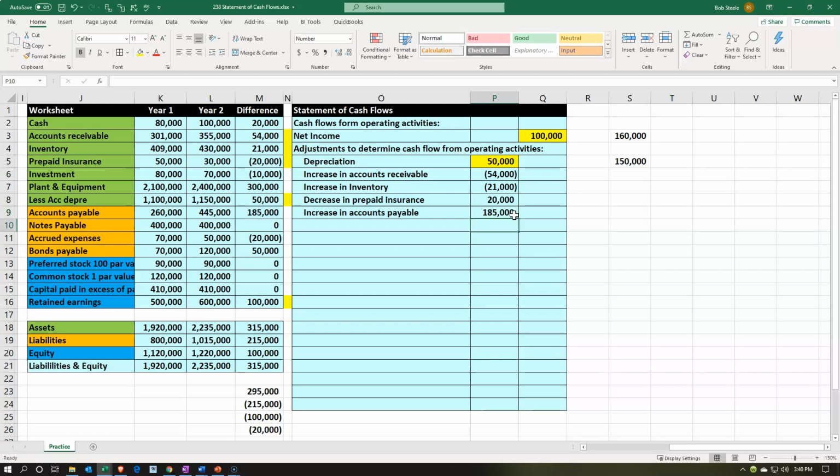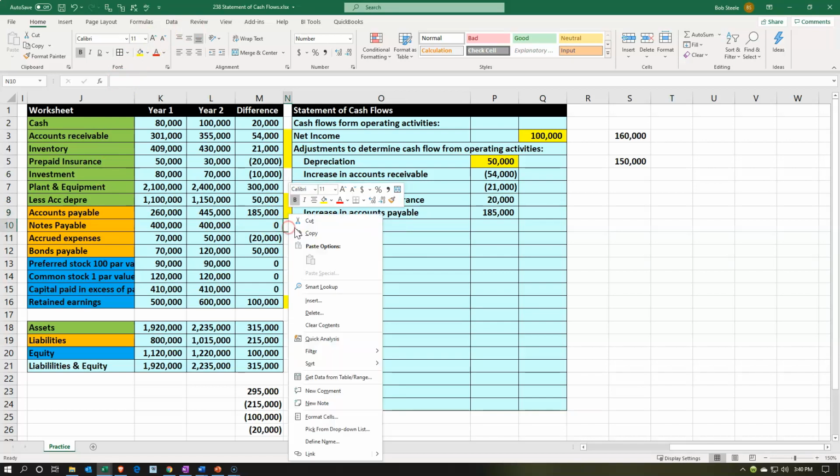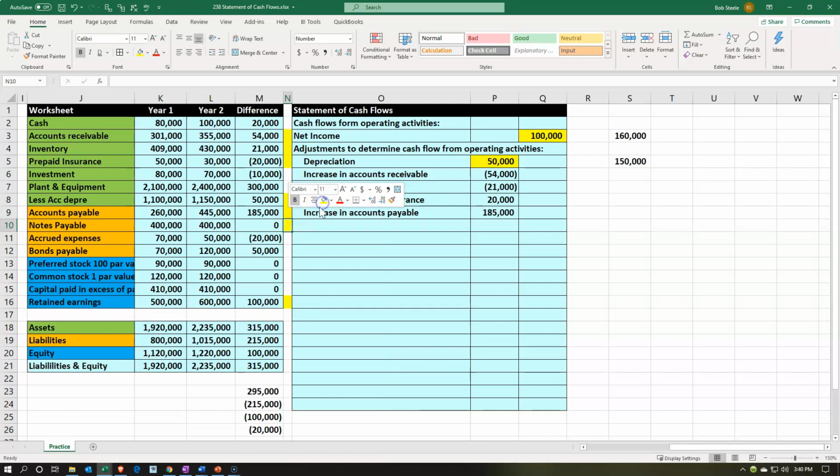If you want to mull that over, think about the transactions for accounts payable and which way they go. And then you could do the same thing we did with accounts receivable and apply that rule to the other liability accounts. Then we're going to go to the notes payable. Well, let's make this one green or yellow. There's no change in notes payable, so we don't have to do anything there. If there was a change, we'd probably be dealing with that in the financing activity, not in the operating.